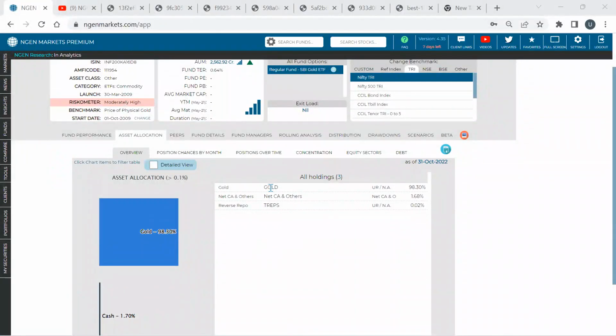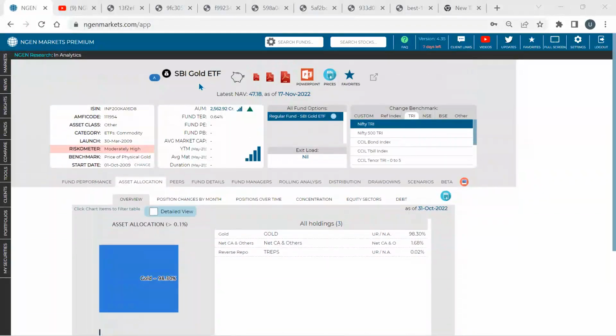The time it won't show is if you have a mutual fund that has further invested into this ETF. Then it will just show as a fund or other, because we don't open up every mutual fund holding within a mutual fund, as that becomes a second level investment. So currently you can only see it if they're directly holding gold.